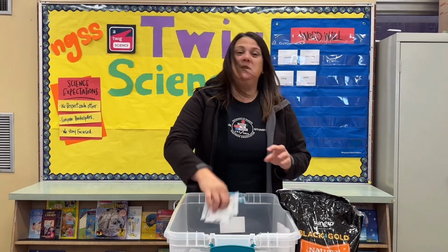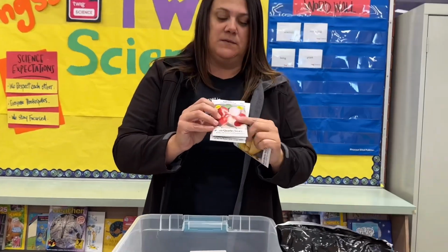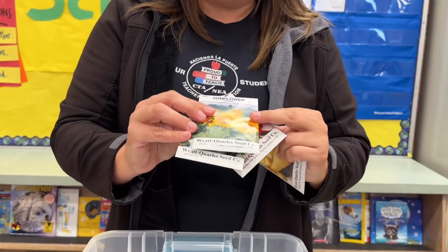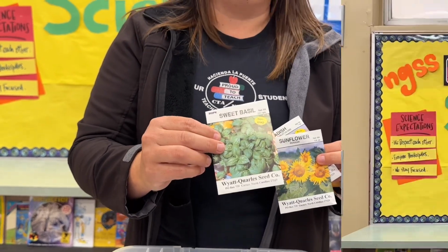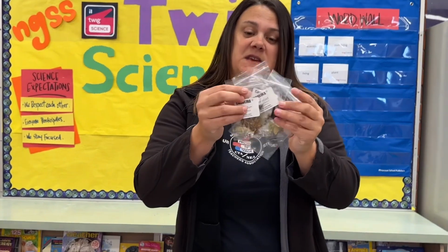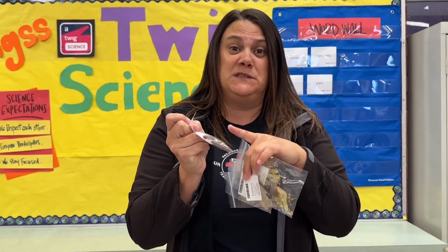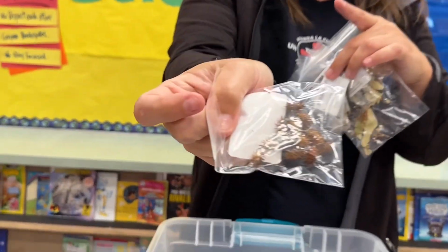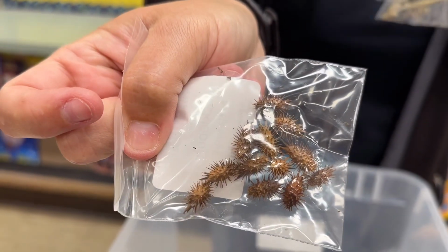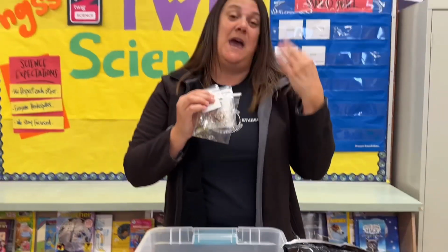And the seeds that are going to be used for this particular lesson are the squash seeds, the radish seeds, the sunflower seeds, and the sweet basil. There are some other seeds that are in your kit that look like this. These seeds are going to be used for a later lesson when we're talking about how seeds move. As you can see, these seeds are ones that could possibly be caught in an animal's fur. These seeds could fly away very quickly. So make sure that you're using the edible seeds, as they're going to be used in a later lesson as well.